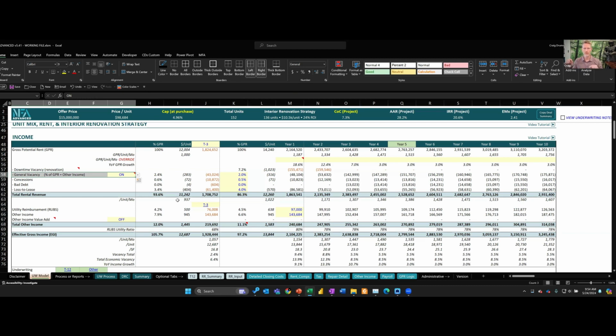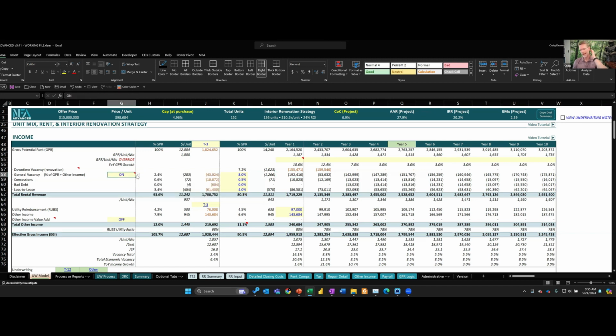And they're all a little bit different, but this one does drive a difference, right? So let me just actually put a decent vacancy here. Let me do an 8%. If you notice right now what this formula is doing, it's taking the 8% times the GPR times the other income. And the other income's kind of lower on this property, so it's not going to be as big, but what you can do is toggle that off.